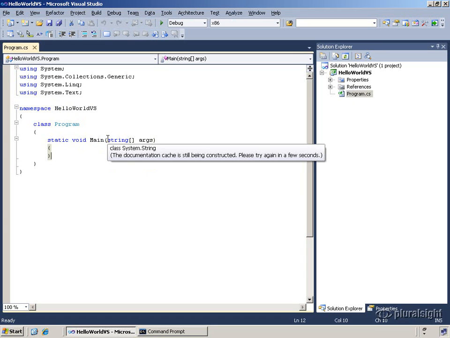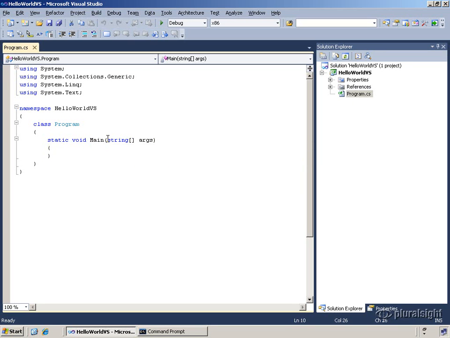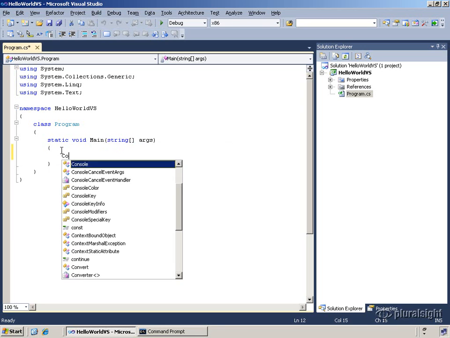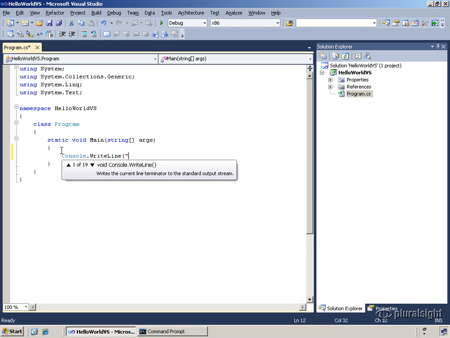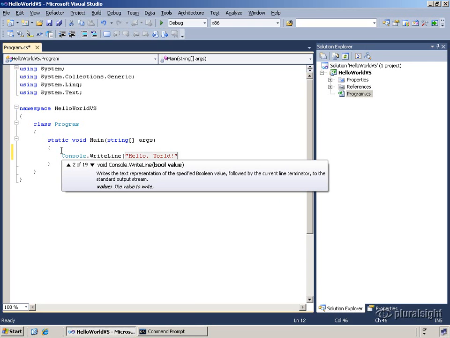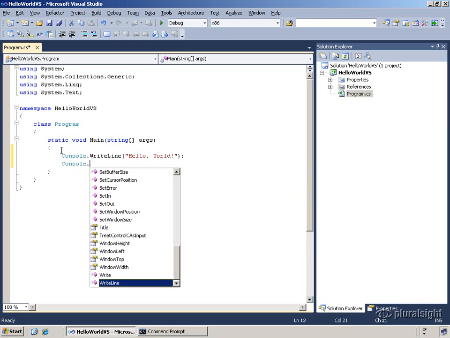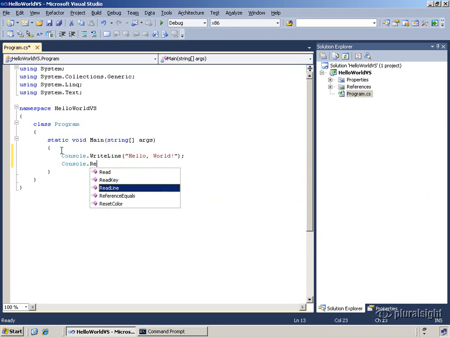One difference here compared to the program that we wrote from the command line is that this main method takes a parameter. It's an array of string called args. It's an array because of the bracket characters that are here. I'll show you how to use that in just a bit, but for now we'll go ahead and put in our Console.WriteLine and say hello world, and then we'll put in a Console.ReadLine. That's going to force someone to press a key before the program can exit, so it's going to be stuck on this line until it can read something from the console.